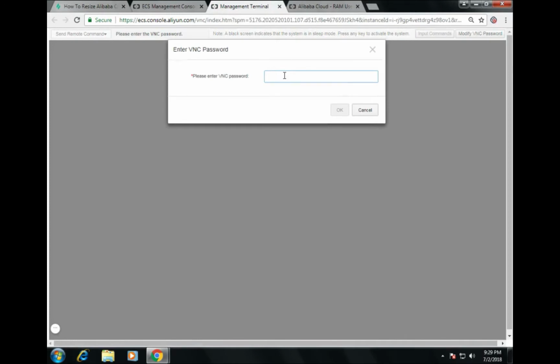Remember the VNC password that we modified a while ago? I used 123456 and hit OK.